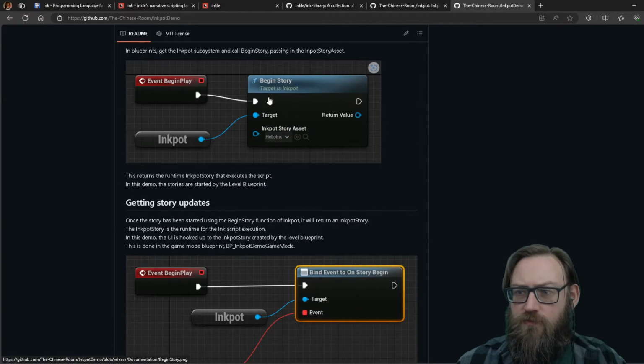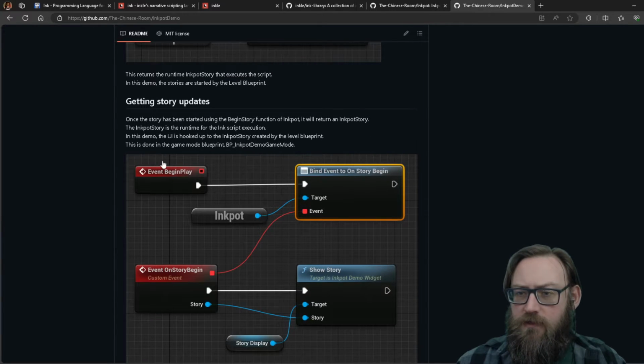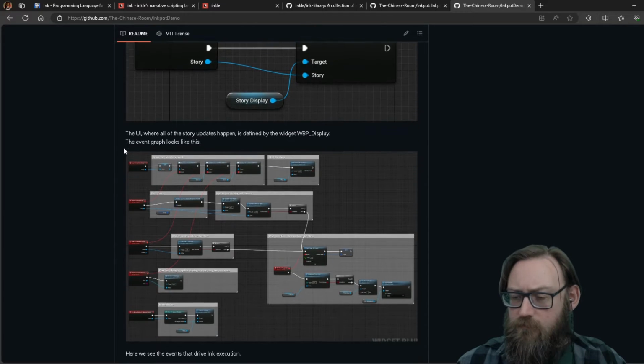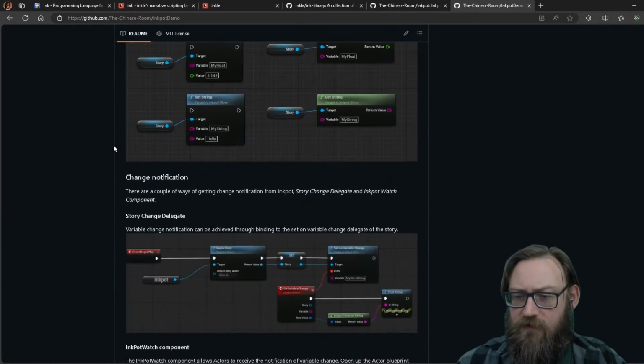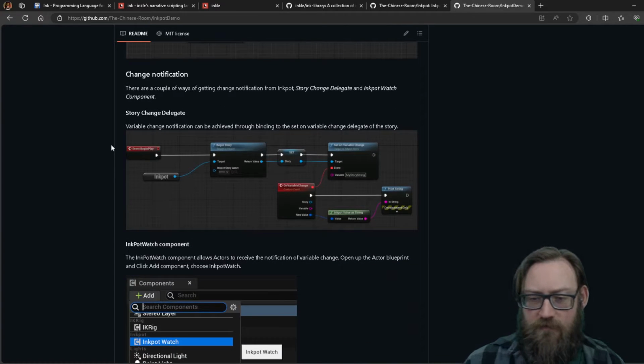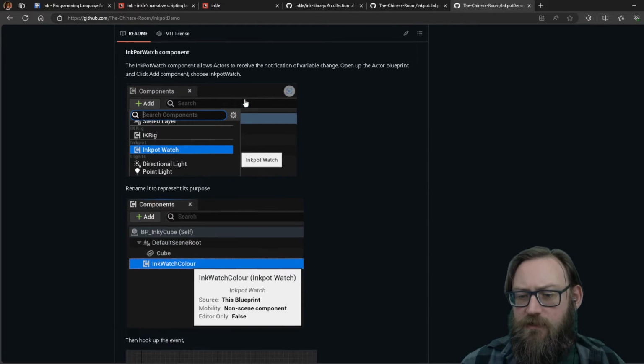When you want to begin a story, you get it off the Inkpot and tell it which story to begin. Let me find the component here. There it is, Inkpot watch component. Most of the information is here if you're trying to figure out exactly how this works.